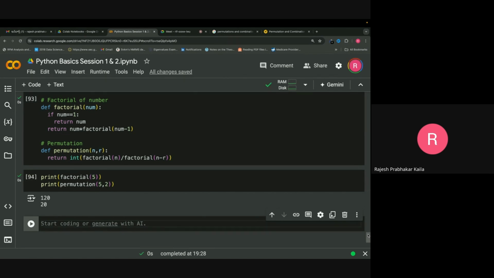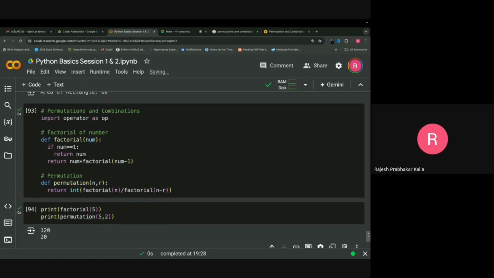So the permutation is 20. Okay. Yes, yes, please.